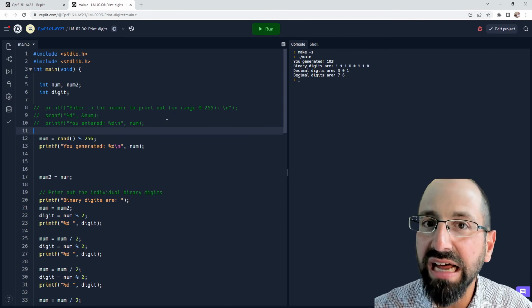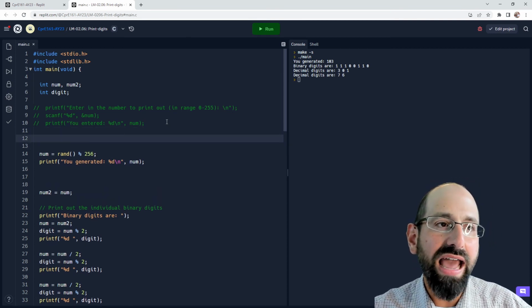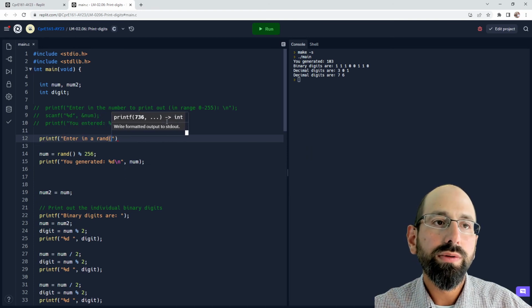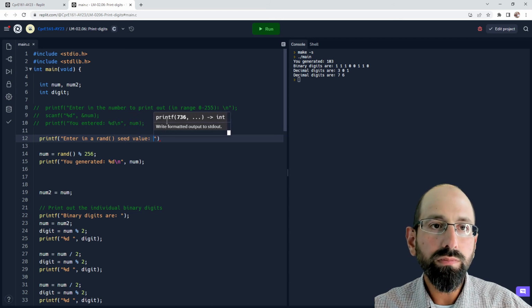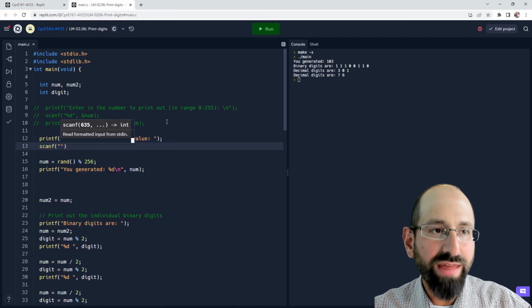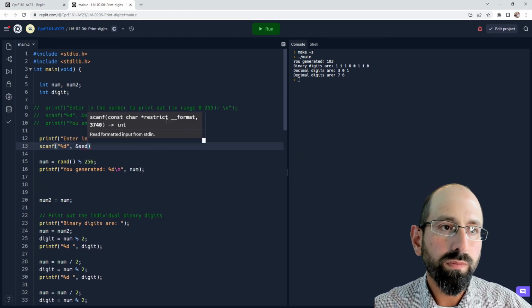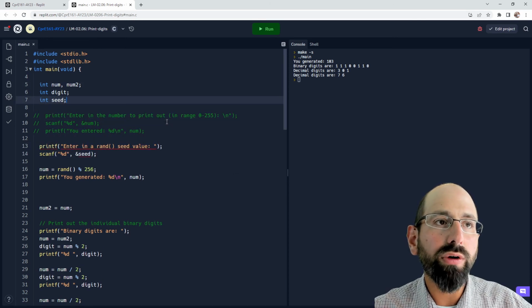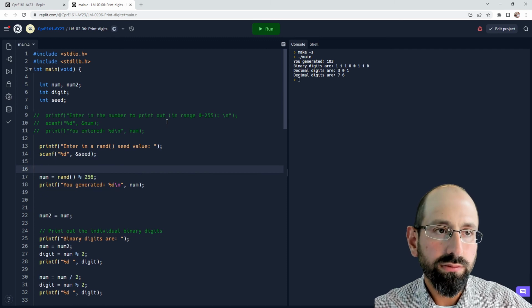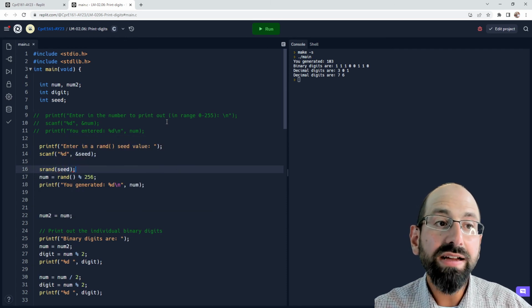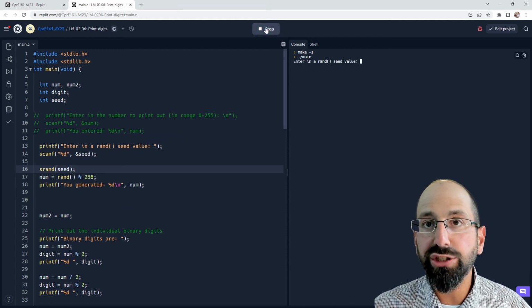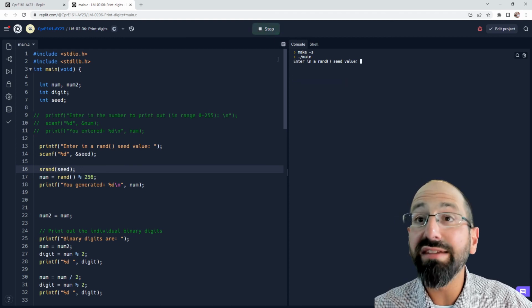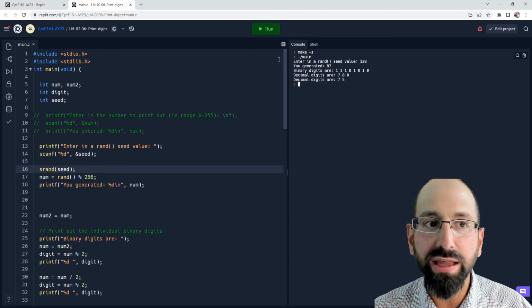The next approach you'll see in a lot of the programs we're working on is that instead of having a single random number or a single number generated, it'll request that you enter a random seed value. For the most part, I'll be providing you that code. But this is a way to tell the random number generator each time you run the program to instead do so via a new seeded value, and it should at least give you a different value each time you change the seed value. Now the seed value can really be anything, and there should be no connection between the seed value that you enter and the actual random number that you generate.